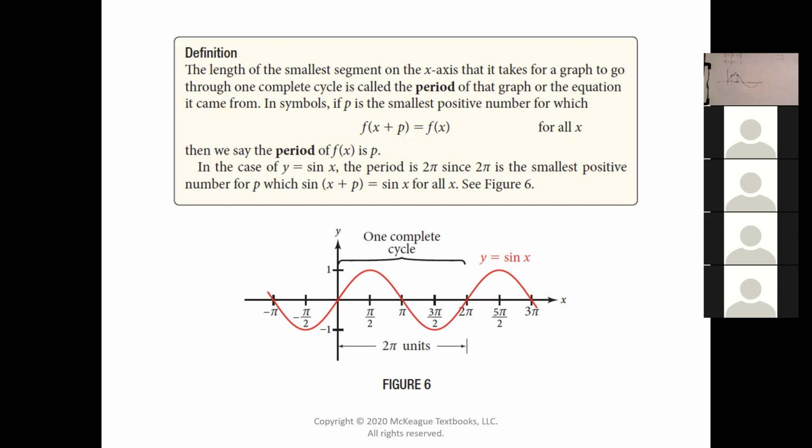In other words, 0 is coterminal to 0 plus 2 pi or 2 pi. 2 pi is coterminal to 2 pi plus 2 pi or 4 pi. 4 pi is coterminal with 4 pi plus 2 pi or 6 pi. So as long as you keep adding 2 pi to an angle, you keep coming back to the same angle, because they're always going to be coterminal angles. And for that reason, the graph of y equals sine x will keep repeating itself every 2 pi radians. So we say the period of the sine x function is 2 pi.